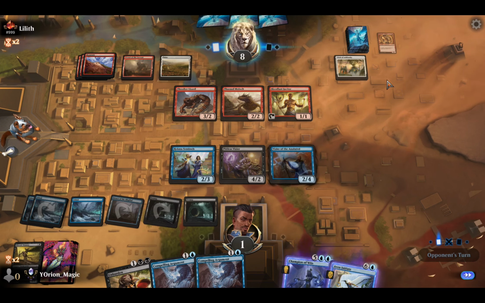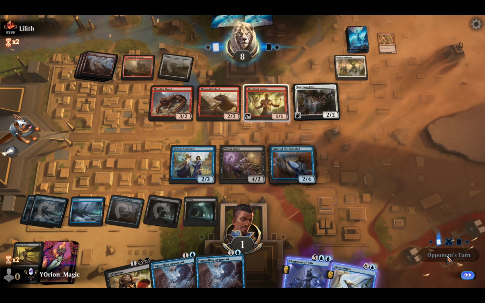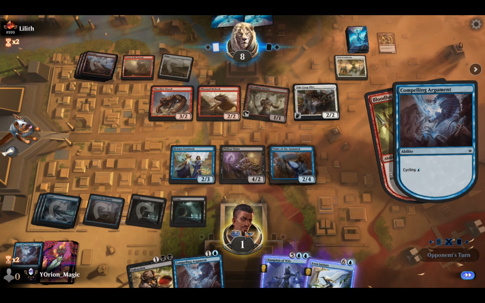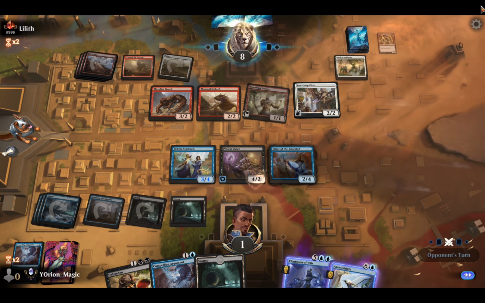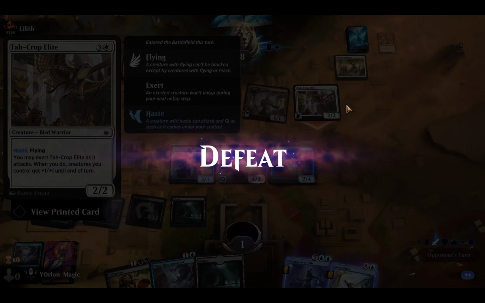Let's just hope that they don't have the red Cartouche of Zeal, is what it's called. A Taw Crop Elite. Yep, that will do it. We can cycle and see what we'd have drawn. Draw a land, yeah, wouldn't have done it. Good games. Yep, a 2/2 Flying Haste will do it. On to the next game.